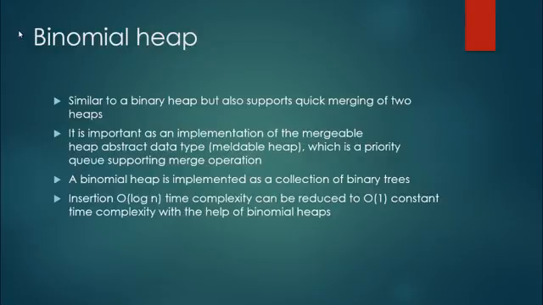I think binary heaps are much more important, so I just want to talk a bit more about this too. Insertion O(log n) time complexity can be reduced to constant time complexity with the help of binomial heaps. Because if we insert some elements, we have to reconstruct the trees to be able to make sure the heap properties are met in binary heaps, as we have discussed. And reconstructing the trees may take logarithmic time complexity. But with the help of binomial heaps, we can do it in constant time complexity. So it's a bit faster, but it's much more complex.